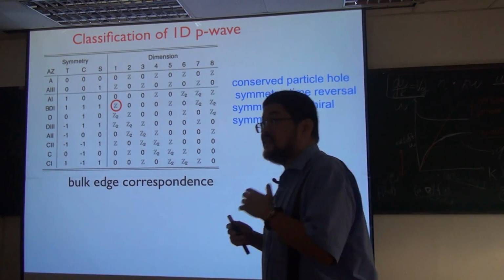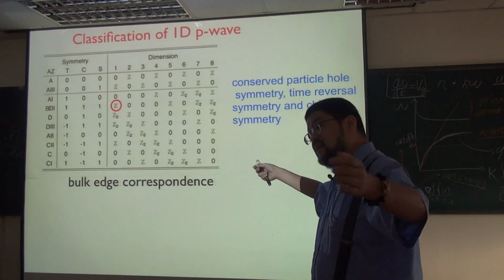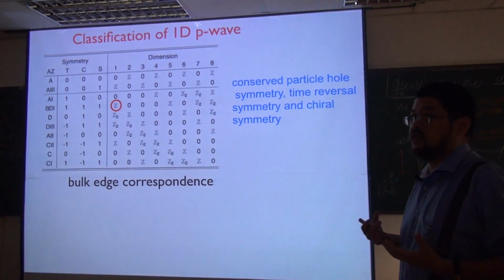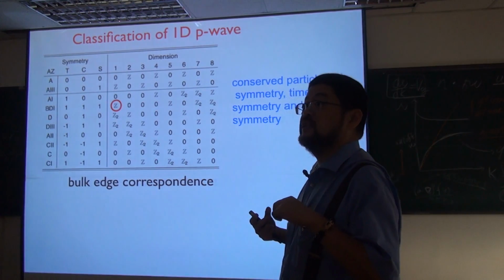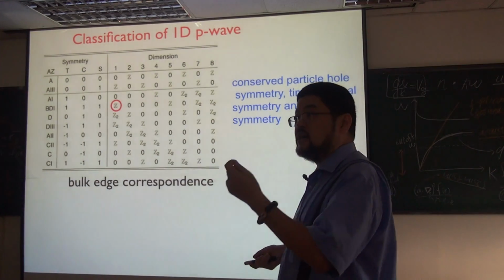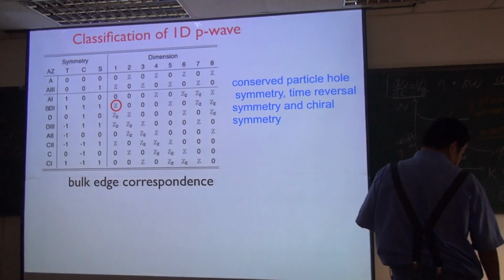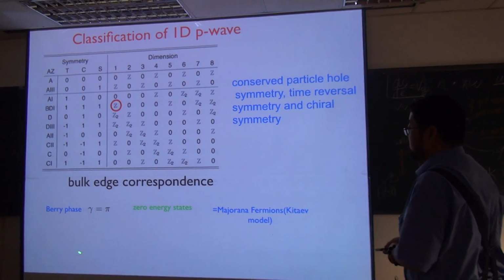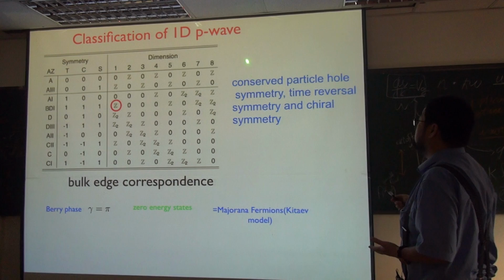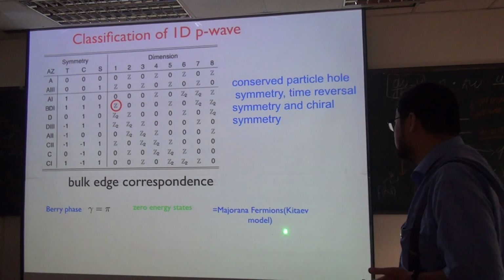This is one definition. But another definition is that for the periodic, thermodynamic limit chain, you just measure Berry phase. If you get a pi Berry phase, then you have a topological system. Eventually, these two can be proven. They have a bulk-edge correspondence. You measure the bulk Berry phase, then if you cut it as an open boundary, you get the edge mode. So if you have Berry phase pi, then you have a zero energy state, and for the 1D p-wave, you have a Majorana fermion because you have this real fermion on the boundary.